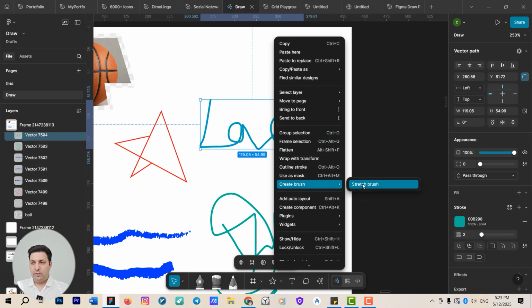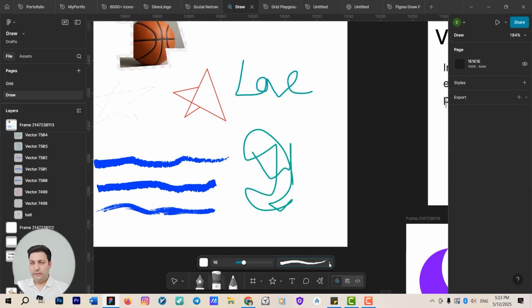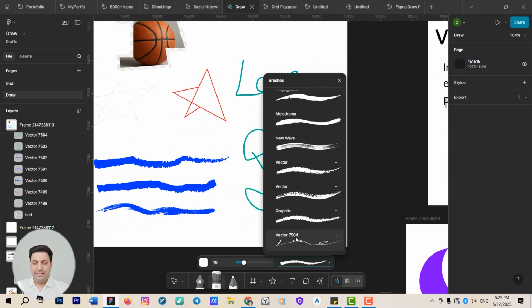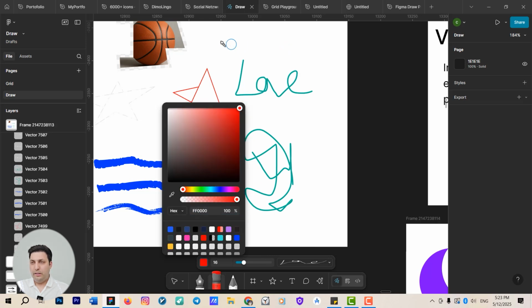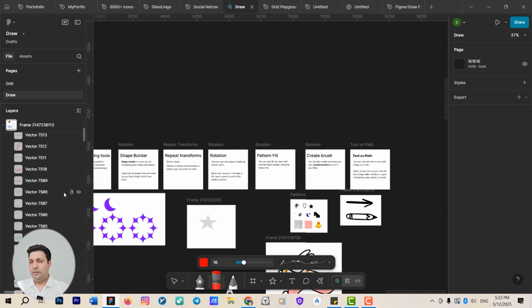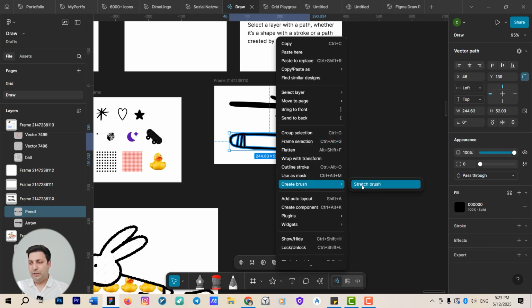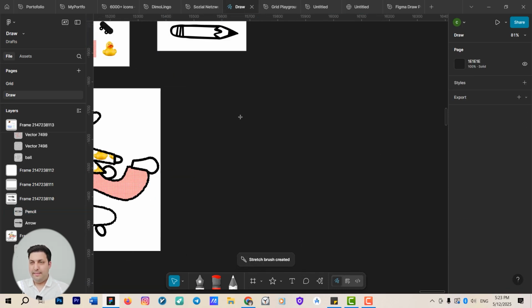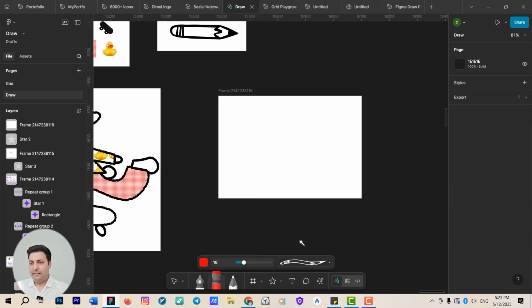Then I select this one, select brush. Now, when you go to the brush and come here, you can see it has been added to your brushes, see? Oh, the color is white because of that, see? That's your brush, yeah? For example, this one, that's a pen. Right click on that, create brush, select the stretch. And then when I draw a frame, here I choose brush, and then here I have the pen.